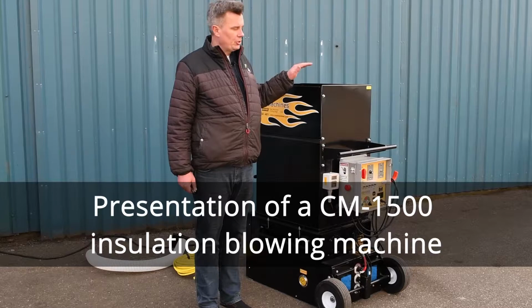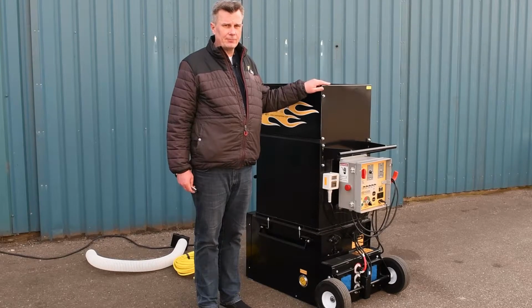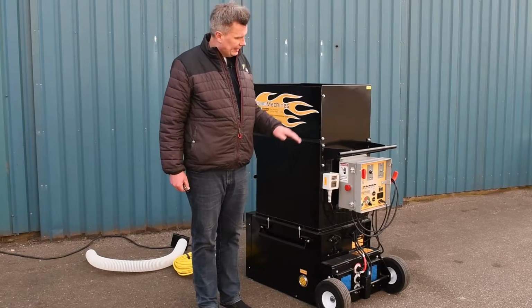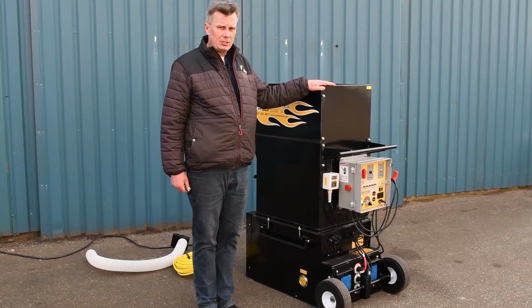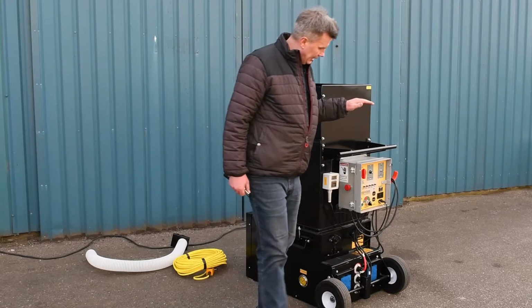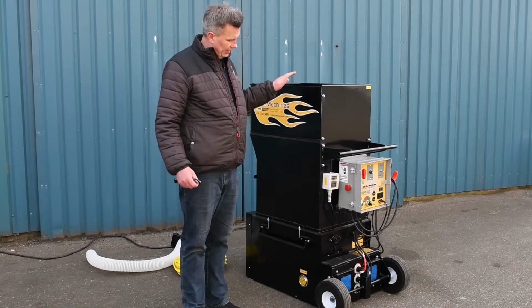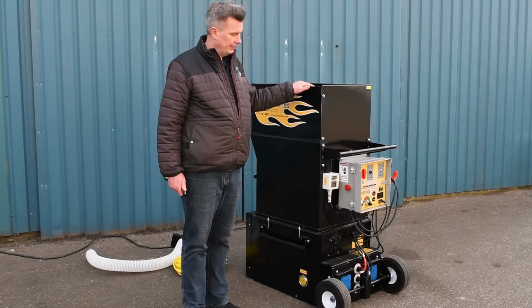This is our insulation machine. It's a cool machine, model CM-1500 HP. HP stands for high production. This machine here is a 230 volt machine. It requires power supply of 2 times 10 amps. And it's a basic machine with a very high production rate.